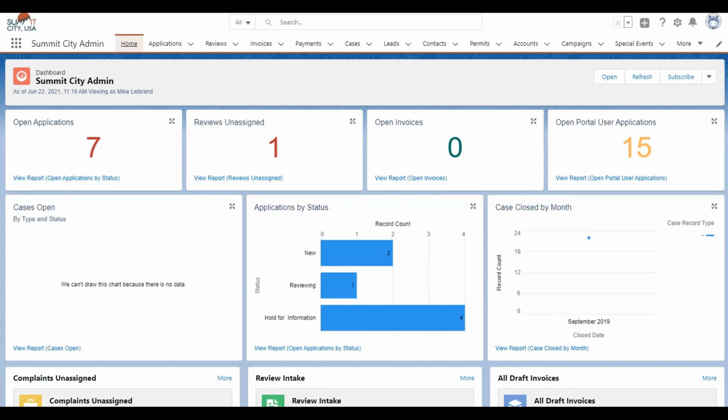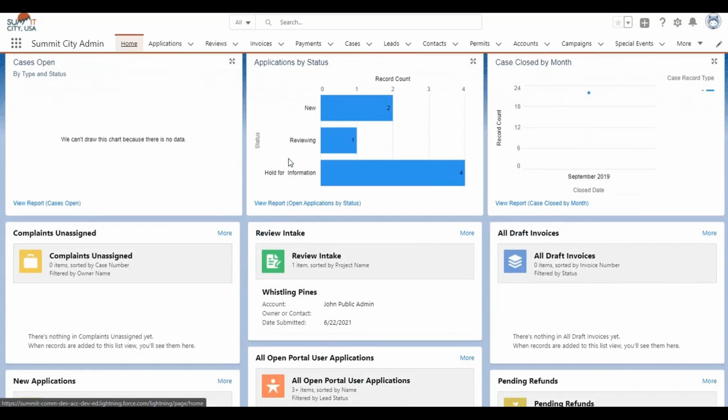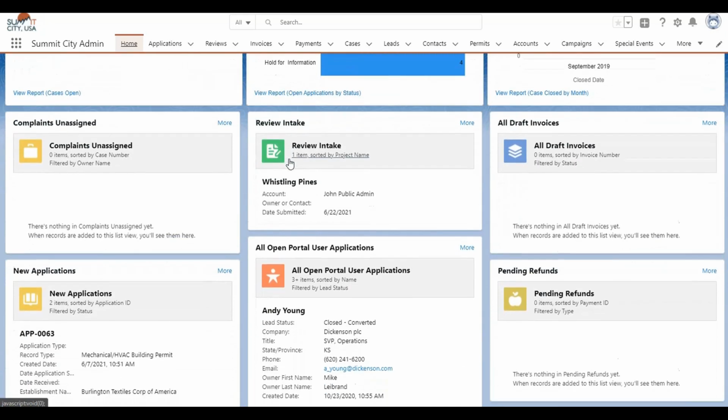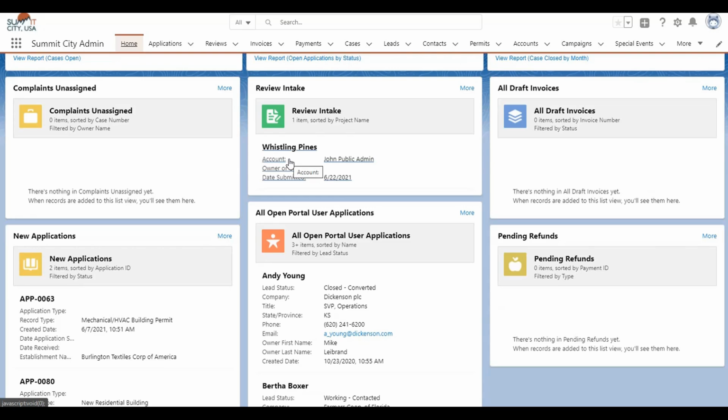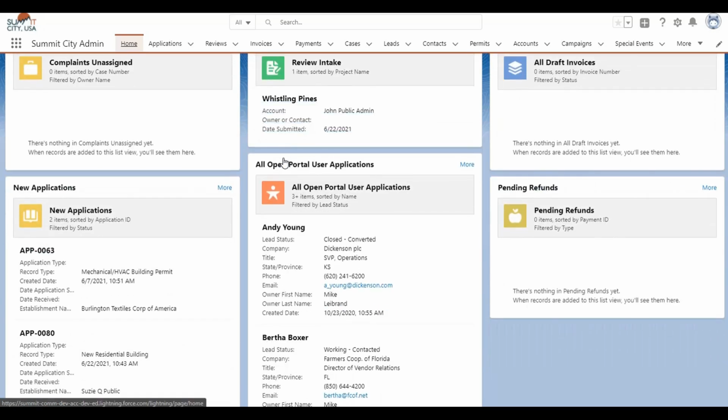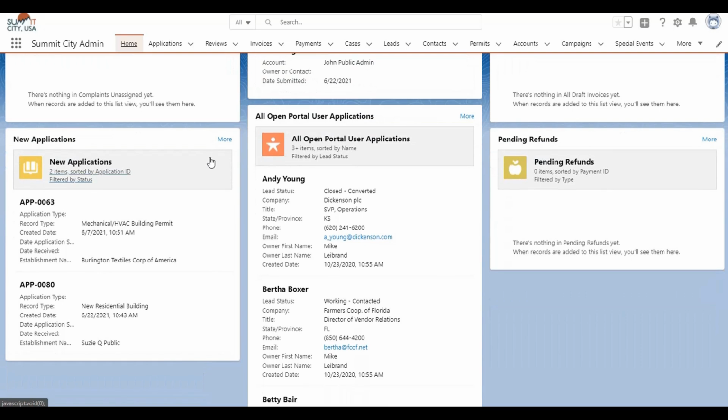When Mike signs into the system, he is greeted by the admin dashboard, a quick visual peek at all the items needing addressed from day to day. We also see the nav bar, which allows us to quickly navigate between records we are working on. Below the dashboard is a real-time listing of new items that need to be reviewed or assigned to the proper staff. Here, Mike can review the sunroom request that Susie has placed.